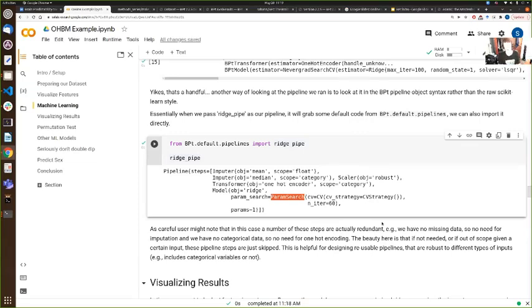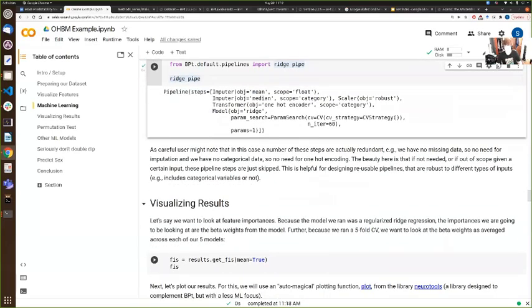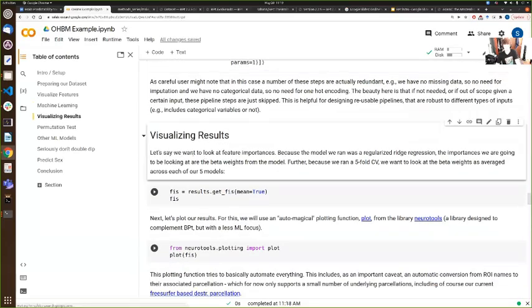The idea here that you might notice is we have 2 imputation steps, but no missing data. We also have a 1 hot encoding step, but no categorical input data. In BPT, these pipelines are meant to be reusable. So if there's no missing data, no harm done, these steps are just skipped. But we could use this exact same pipeline for a data set with missing data, or if it had categorical input variables, and it'll work the same, adding in or getting rid of pieces as we go. Yeah, we can come back to that a little more in a bit.